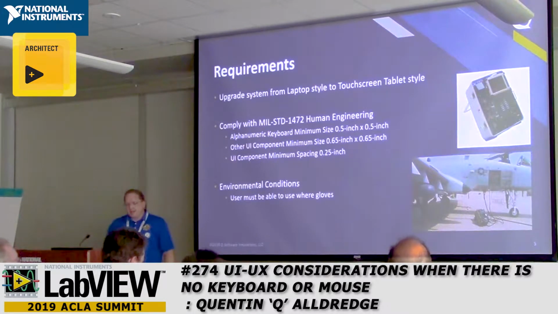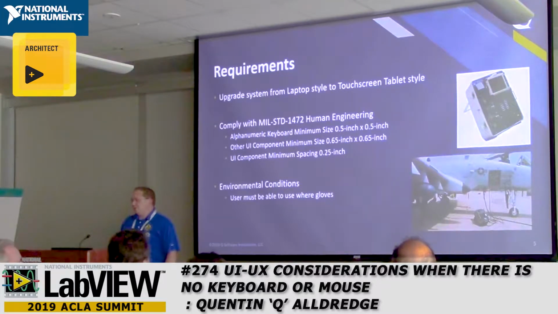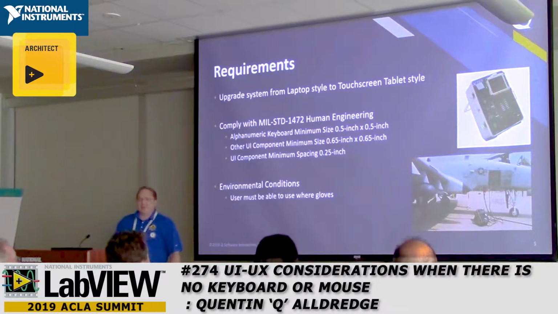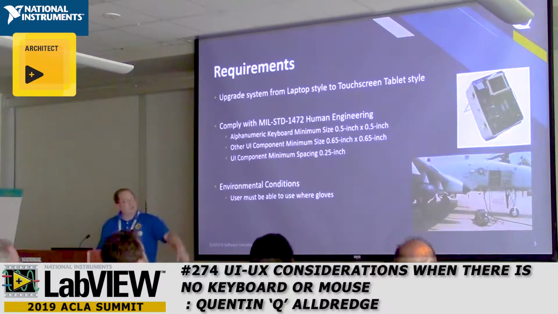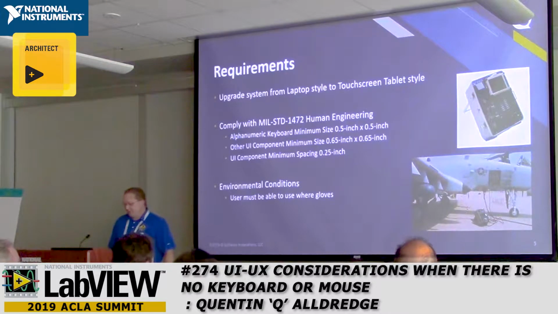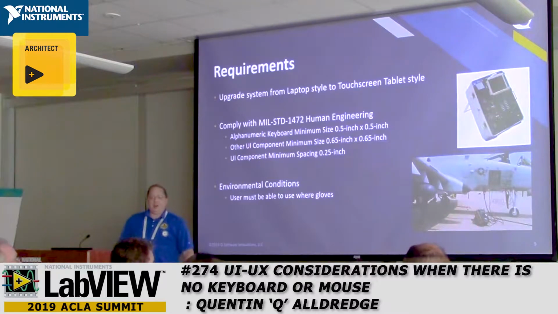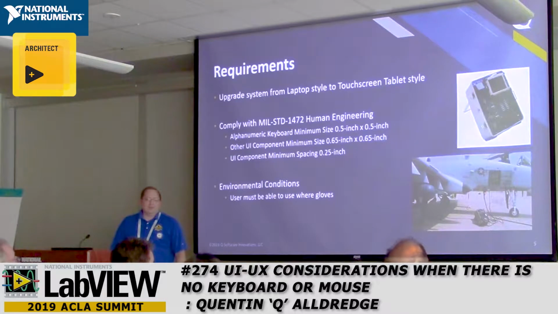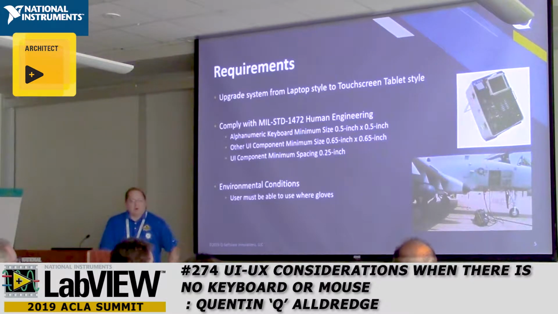So here are the requirements. Again, these pictures were Googled and freely available, so I didn't use anything from the Air Force, even though I am referencing my Air Force work. All this other stuff is Googleable, and so it's public knowledge. But basically, we were developing for that box right there with the touchscreen tablet on it. It's called the PAT-70, and it's made to interface with the A-10 aircraft to do maintenance and to load flight software.